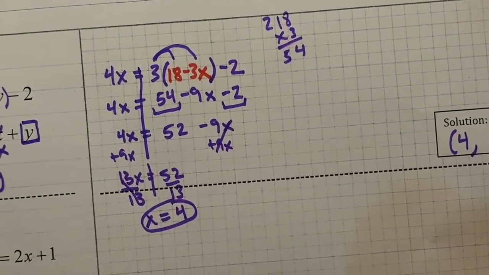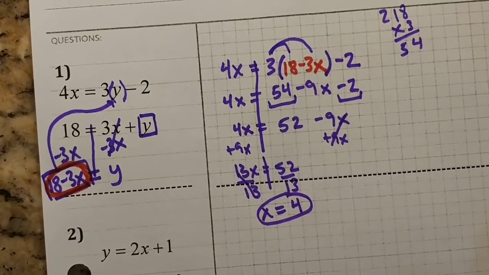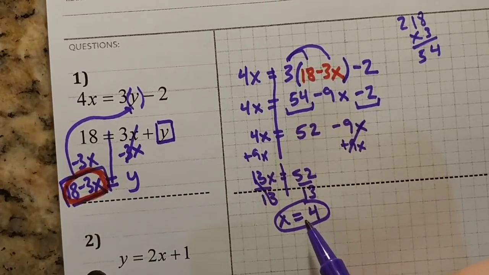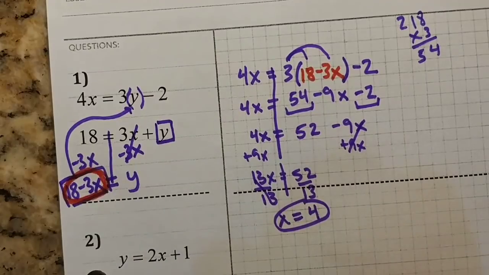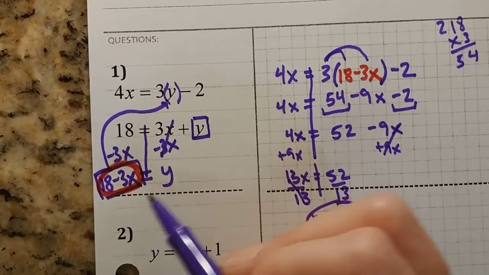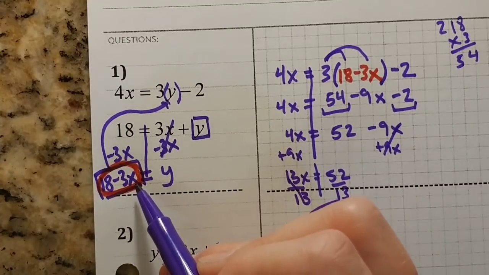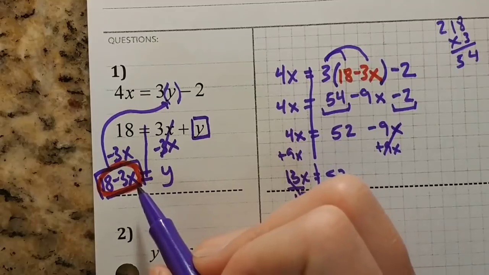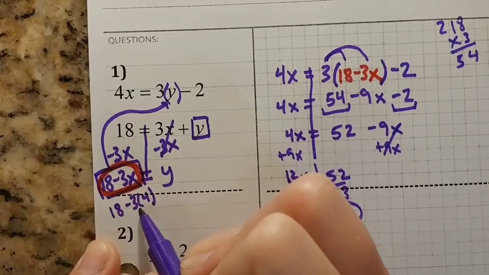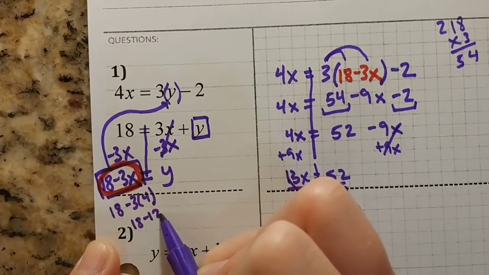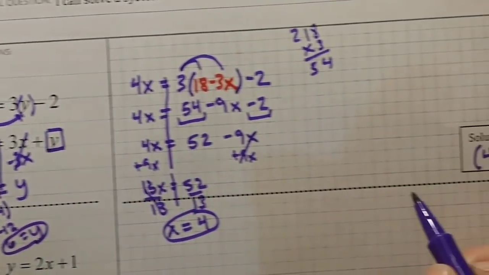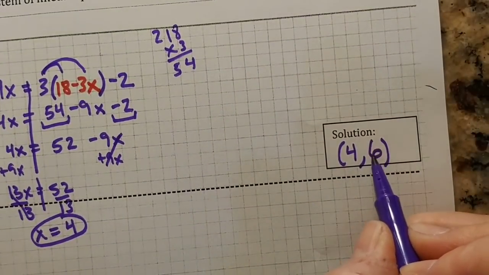All right. Now remember, what I need to do now is substitute a second time. x is equal to 4, so I have to find y. So I'm going to plug it into either of the equations, but remember yesterday I had told you that it's always easiest to plug it into the equation with a package. So here it says y is equal to 18 minus 3x, and x is 4. So y is equal to 18 minus 3 times 4. Well, 18 minus 3 times 4 is 18 minus 12, which is 6. So y is equal to 6. So right over here in my solution, 6.